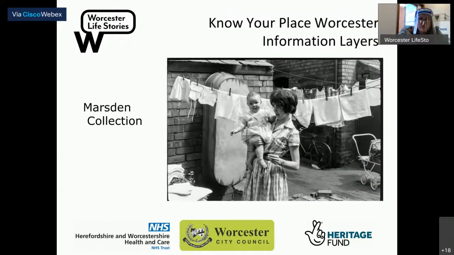We'll also be including the Marsden collection, which is our collection from the Chief Public Health Inspector of Worcester during the slum clearance times in the late 50s into the 1960s. And this is a really evocative collection. It's got a lot more images with people in them, actually. But you can really see some of the conditions that people were living in and the state of housing that was largely condemned after the 1957 Housing Act, which required that housing was fit to live in, heaven forbid.